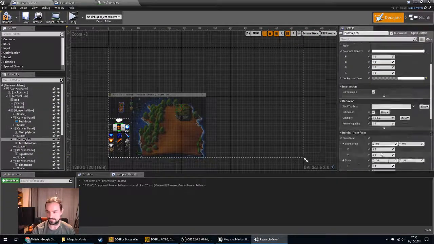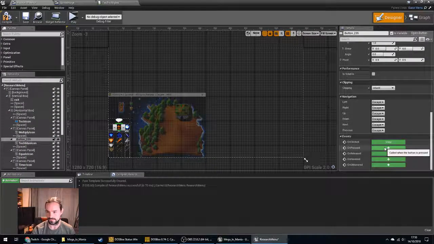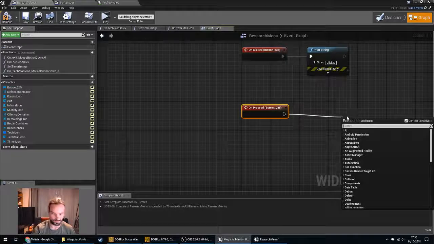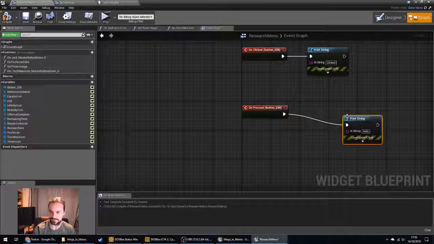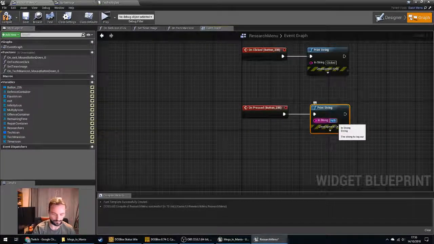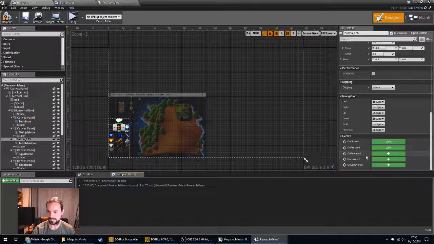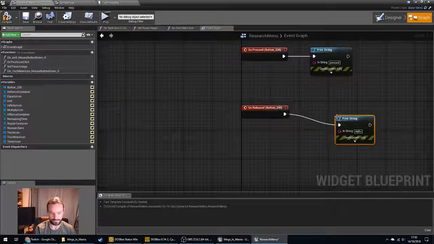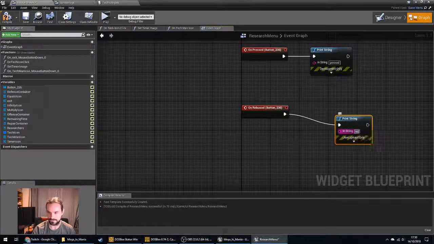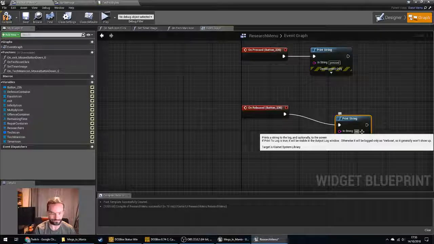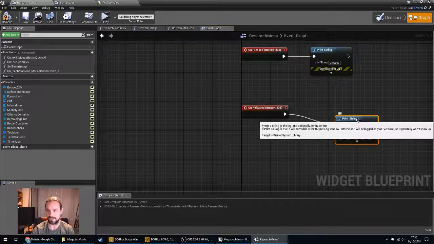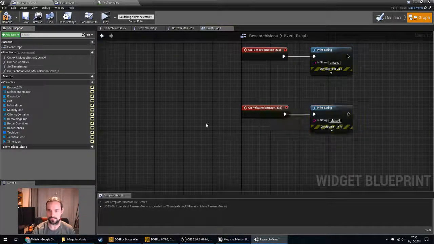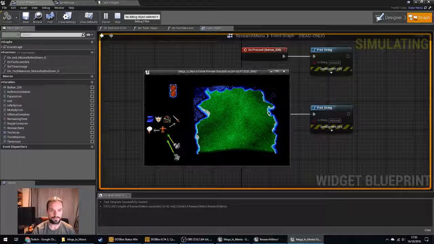The mouse down, or mouse on pressed, and then finally release. So we'll just get a feel for how these events occur from our button.